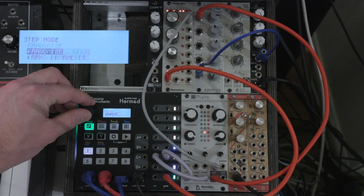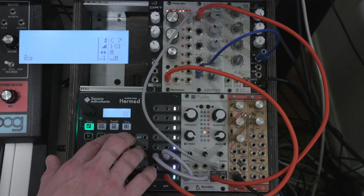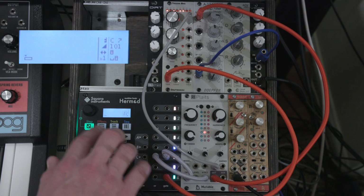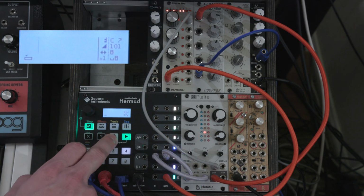Helps to play the right notes. There is a shortcut that was recently added to delete all events. I have totally forgotten it. Maybe I'll look it up and put it in the video. If you know it, put it in the comments, because that would be way more helpful than having to menu dive that every time.